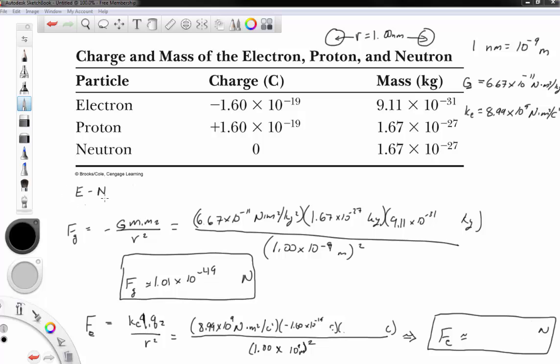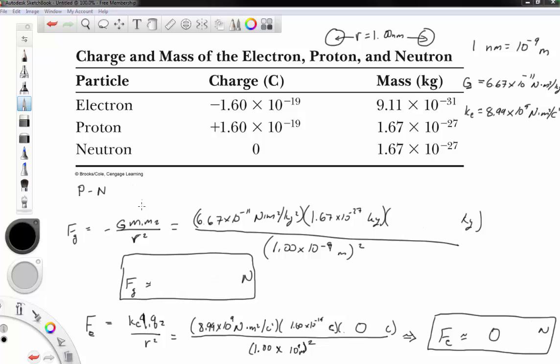Alright, I'm going to go slightly out of order now by looking at the electron and neutron pair, because the gravity force basically is unchanged if we're sticking with three significant figures. So neutron mass, electron mass, do the calculation, you get something like this. For the electric force, the neutron has a charge of 0, and so you get 0 here. So the gravity force is a little bigger for electron-neutron than for the electric force.